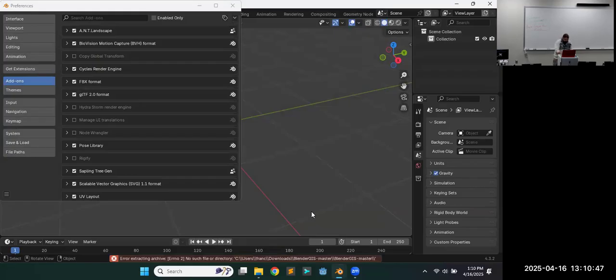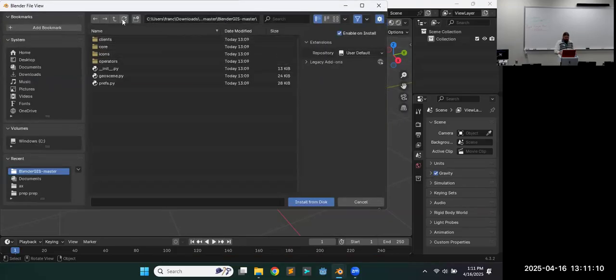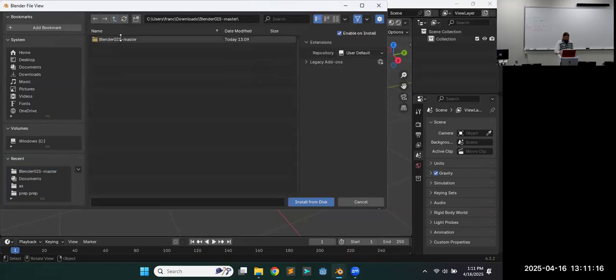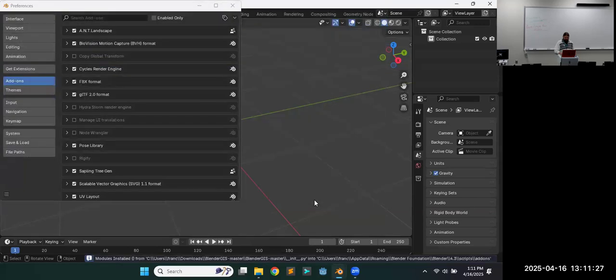I think we just go to the folder. Nope. No such file or directory. Error message was about enter here. I just need to go to the... I think I just go to this folder and hit install. Do from init.